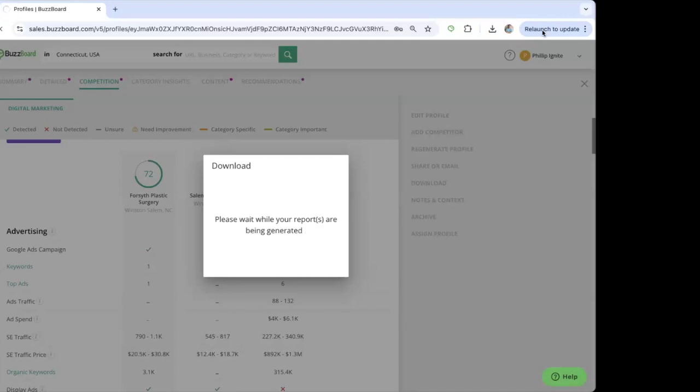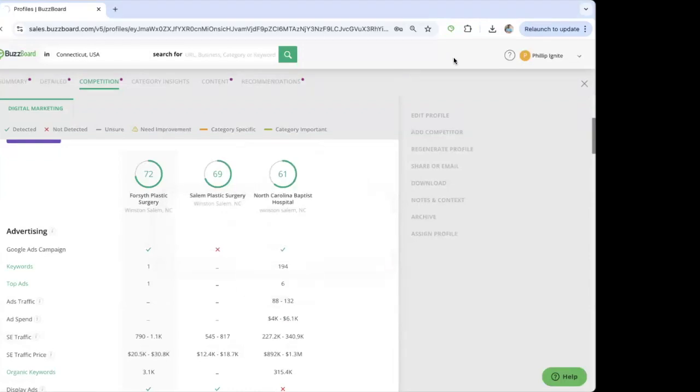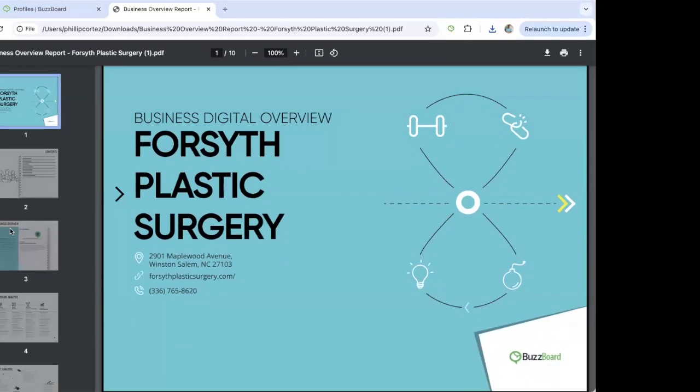And in a second, as I download this, and I had it preloaded, but that's okay, we've got it. Doesn't take too long. I like to do this in real time just to show you how quick BuzzBoard generates this. Because when we start thinking about, oh my gosh, now I got to go to the marketing department, and now somebody's got to make this for me, and it's going to take a couple of days. Well, you know what? This one took a couple of seconds. And these can be customized for your look and feel, and of course your logo here on the bottom right.